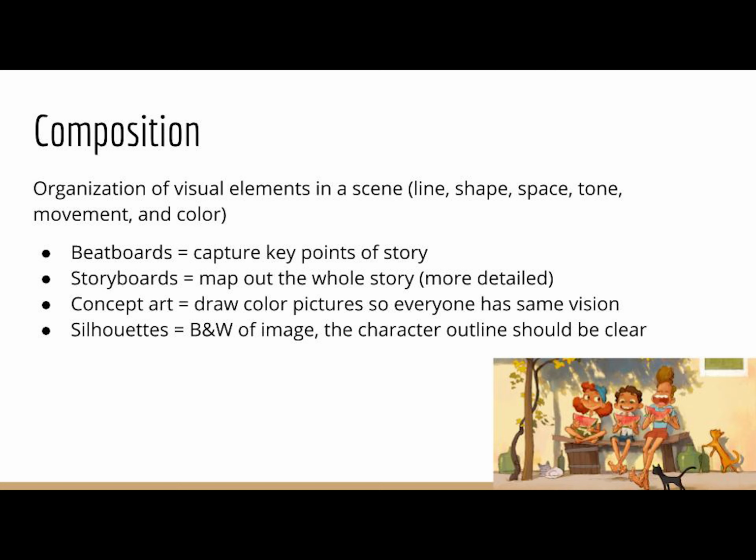If you take the picture and try to threshold it into black and white, will the character stand out from the background, or will it be all confused? So if they're doing a big jump, maybe you want blue sky behind them, so there's a clear patch of sky, and then you can see them against the sky. That works better than if they're jumping in front of a tree. Well, it's going to be hard to see them in front of all those leaves. So silhouettes is a useful technique to make sure that your composition is good, and it'll be easy for the audience to view and understand.